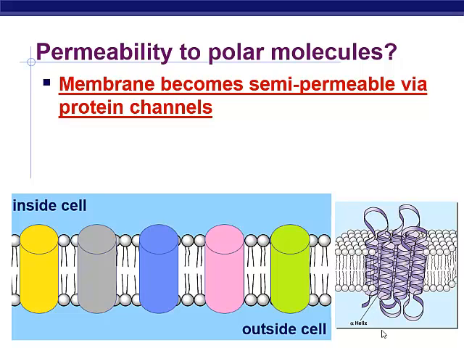Colton? Only under some conditions. No, you haven't quite said it yet. Only certain things can go through. You were all kind of talking about the same thing, sometimes going through and sometimes not. But that's not exactly what semi-permeable means. Semi-permeable means only some things can go through the membrane and other things cannot. So the cell is selective.